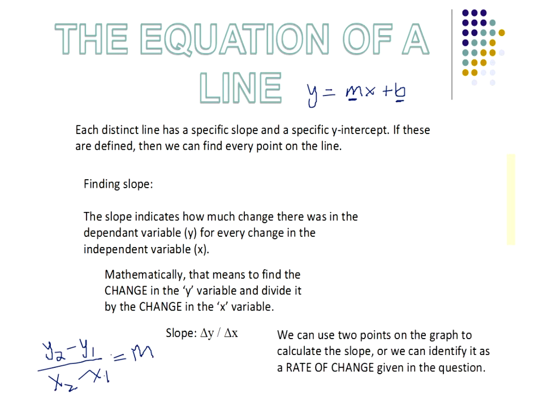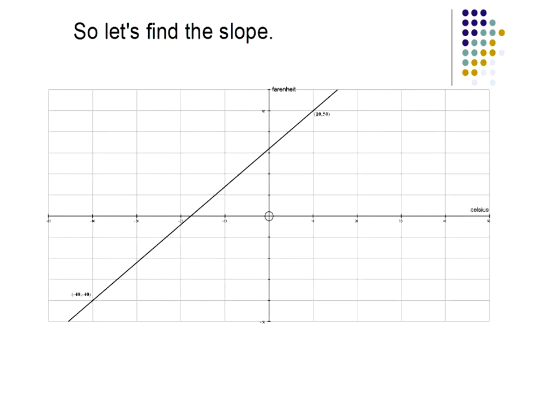In calculus, the slope is one of the crucial points to the entire course. You're trying to find the rate at which things change, which is called the slope. Now here we're going to talk about linear slopes, so the rate is always the same. But in other scenarios it certainly won't be. So let's find this slope.